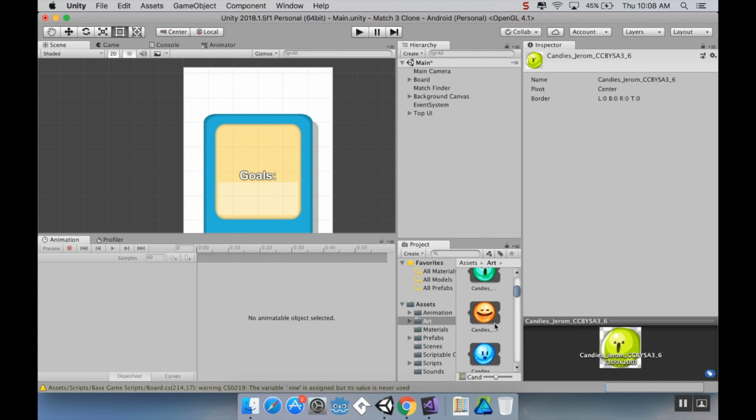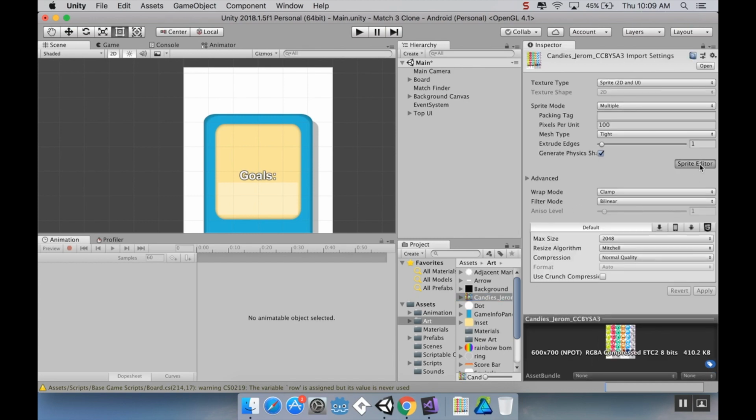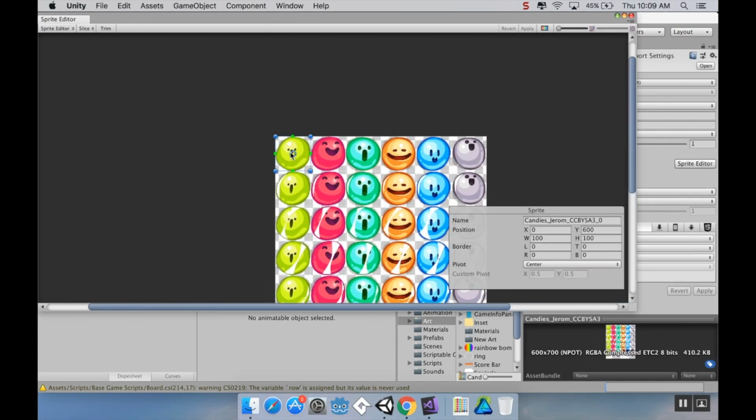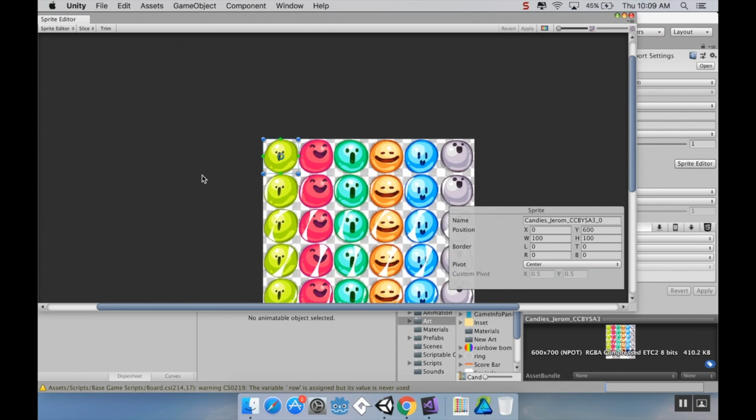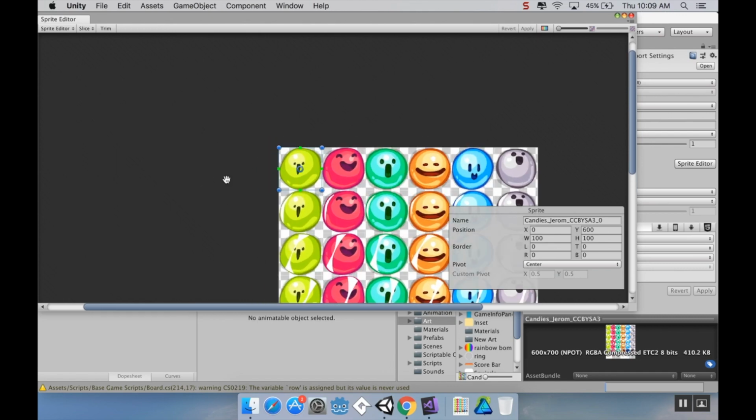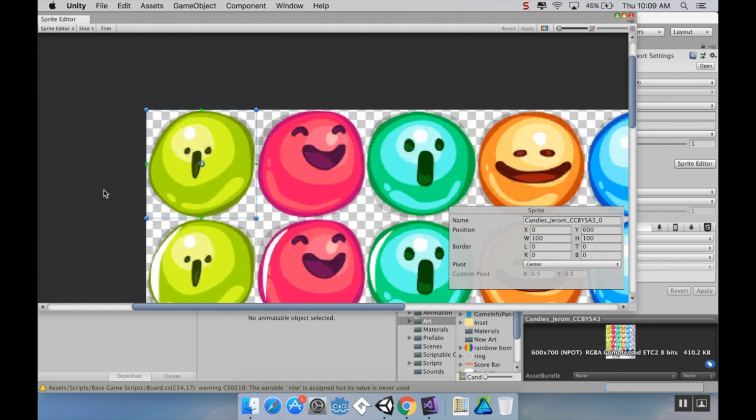So generally that's fine, but there's something I want to do to make my life easier here. I want to go to my sprite editor, and the way it slices is left to right, top to bottom. So I want to zoom in here, and I want to rename these individually. It takes a hot minute, but it's going to be worth it in just a minute here. So I'm going to rename these and just kind of fast forward through that.